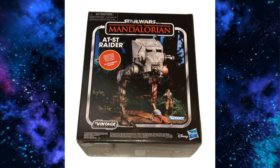So this one, I think I only saw this one at a Best Buy. And that's the only place I ever saw it, so... and I can't remember how much that one was. I know it was at least 50 or... No, I think it was 70. I think it was 70.